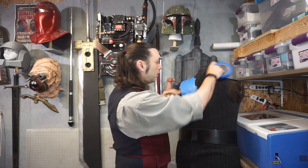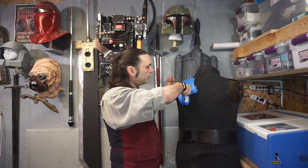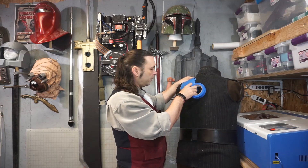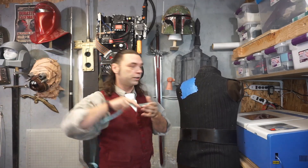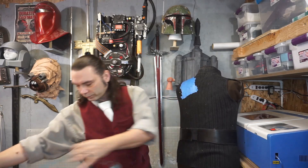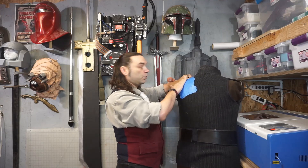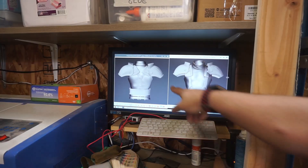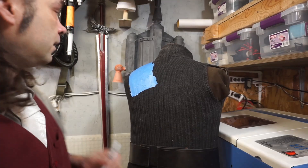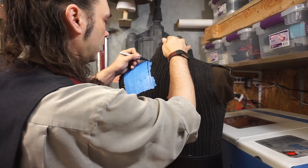Since these two pieces are symmetric I only have to do this once — I'll just flip the pattern over. This mannequin has of course been sized to my specifications because I'm making the piece for me. I wanted it about four inches — that's about where four is — so we're gonna go over towards the edge a bit more. When I take everything apart I have to be very careful of these two pieces I just put on because they only have one layer.